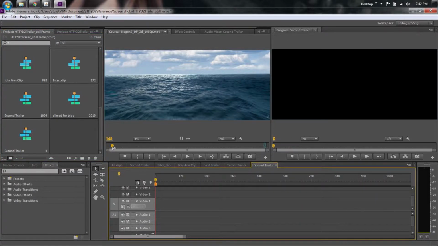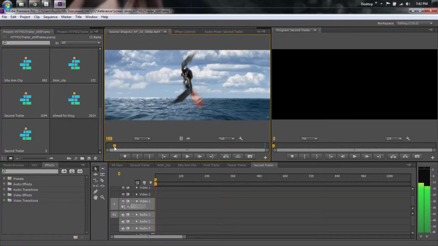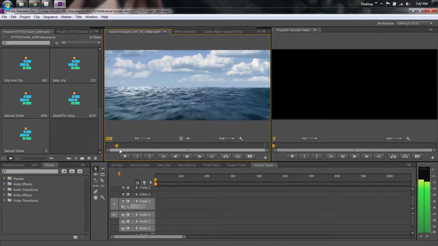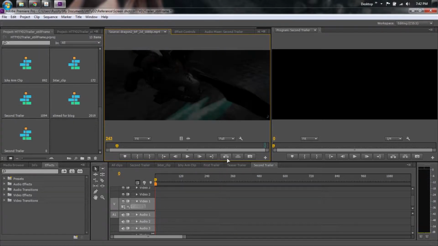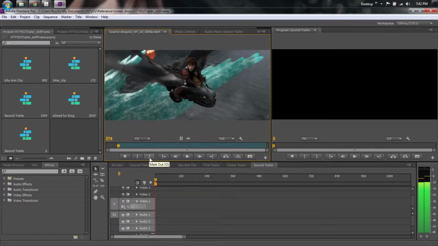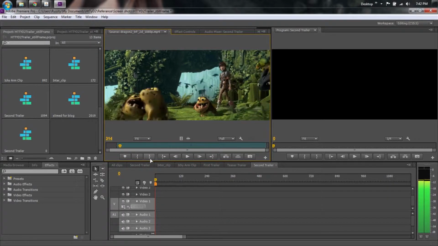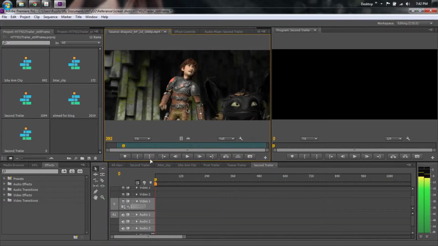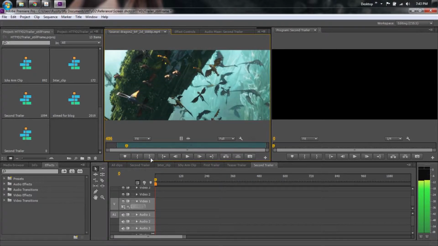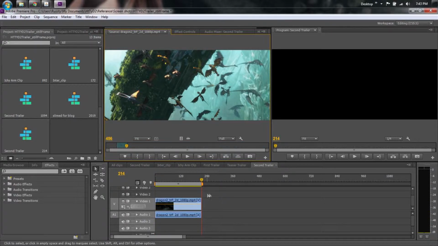And what I'm basically going to do is I'm going to go through here and then carefully add in all of the parts that just have the character I'm presently working on in. So you can see here I'm marking the beginning and the end of this piece that has Hiccup, and when he's no longer in it, so he's still in it, he's still in it, he's still in it, oh, he's not in it, that bit right there is not his hair, that's a dragon. What I'm going to do is I'm just going to drop it down onto my finished sequence timeline, and I'm going to go through the entire clip that way, just getting out the different bits that are Hiccup.